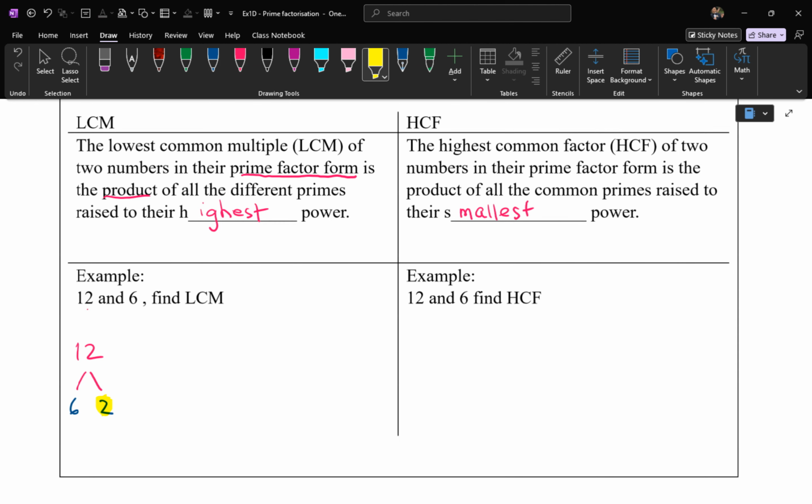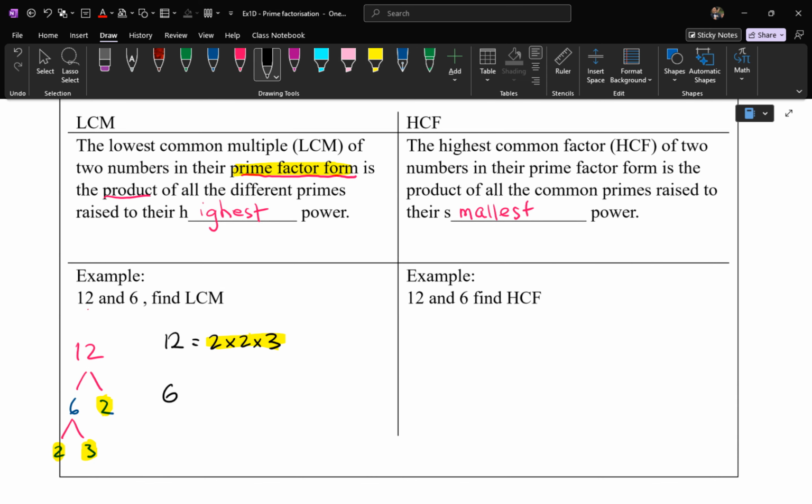You don't do anything with it. 6 is not a prime. So you split it up even further. Xavier, give me two numbers that multiply to give you 6. 3 and 2. So you got 2 and 3, and they're both prime. This is called a prime factor tree. So when they say write it in their prime factor form, you can write it as 12 is equivalent to saying 2 times 2 times 3. This is a prime factor form. Okay?